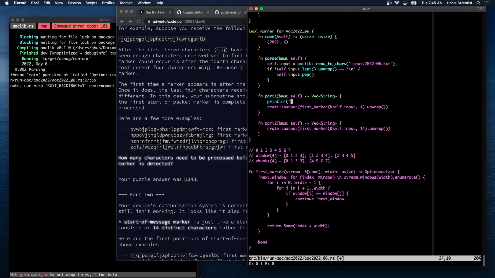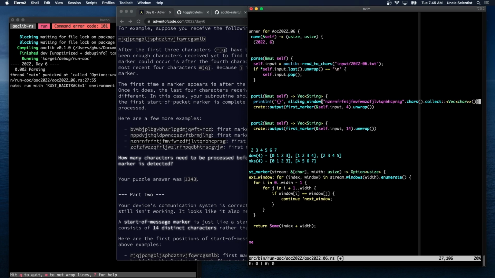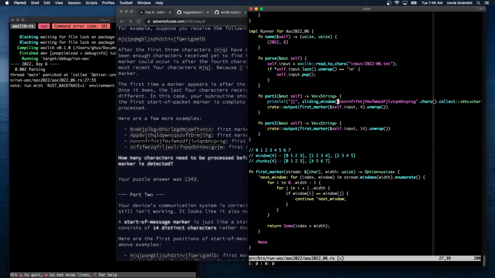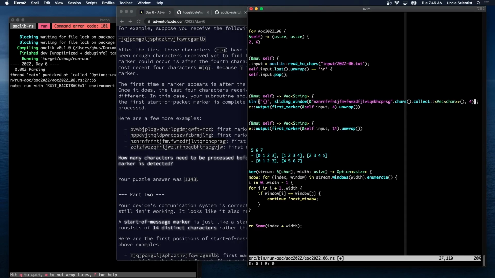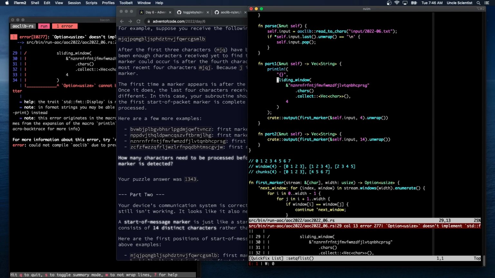Println, sliding window of this as chars, collect vec char, comma 4. Right? Okay, and then what we can do is just use printf debugging. Option usize doesn't implement, yes, unwrap.